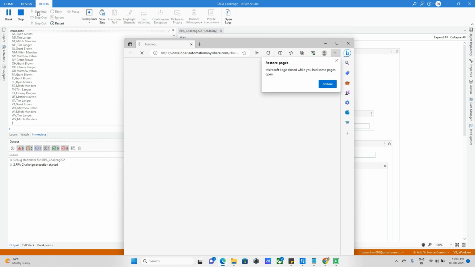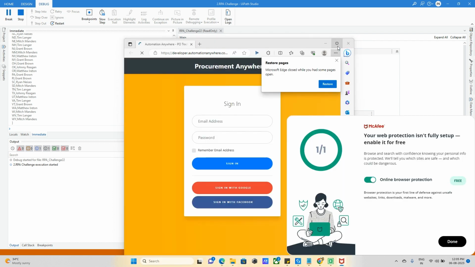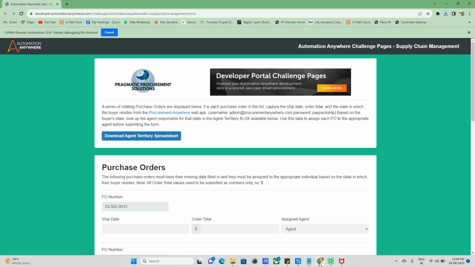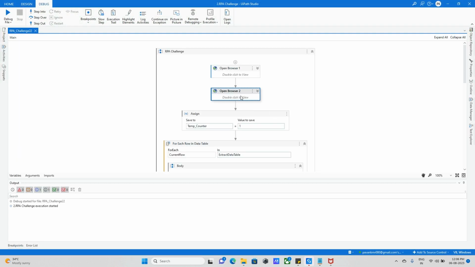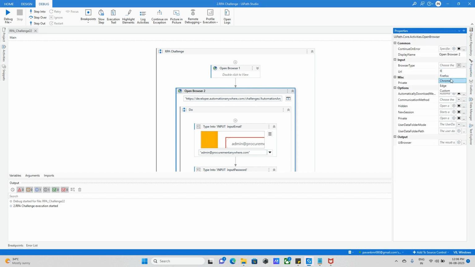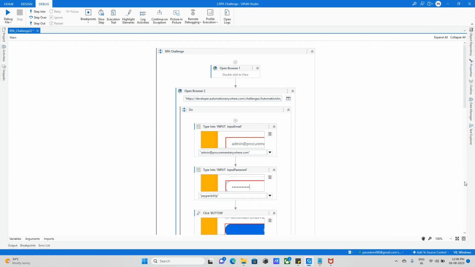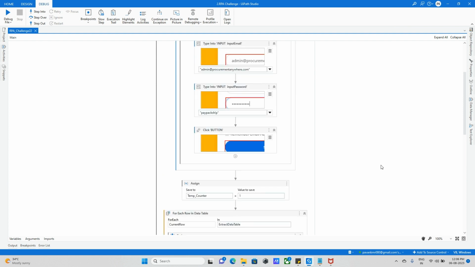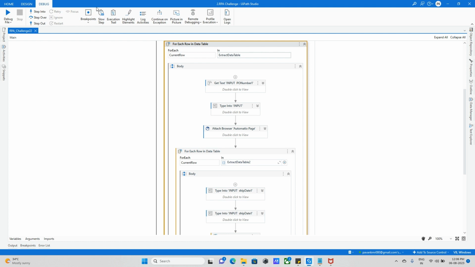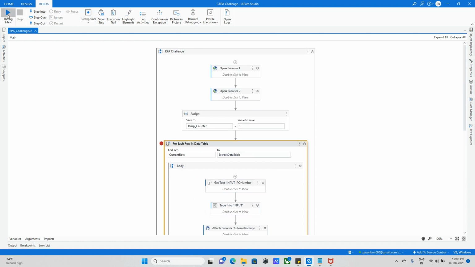Now it's launching the browser two. Here I have not selected the thing. This is the one mistake I have made. So let me stop this bot and do the steps until here. Let me go to properties and select this Chrome browser. So this is done. Why am I running in debug mode? Sometimes mistakes will happen, so every time I run this debug mode method. I will put a breakpoint here and run this.